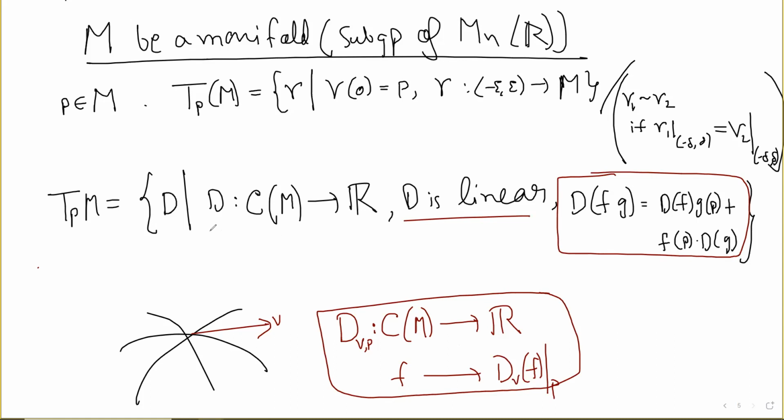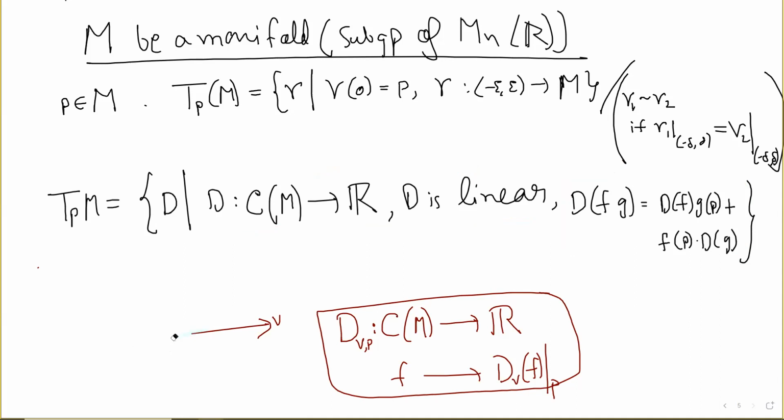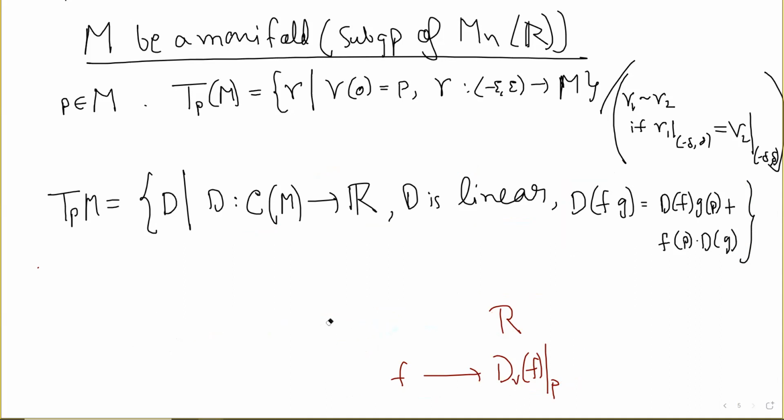It is a map from continuous functions to R. I mean, directional derivative at a point. It has this property, it has this property, it has this property. So we just write these properties. We don't write vector v because we don't have that notion. We are trying to define that notion indirectly. Fine. So this is the other definition. This is a very wise definition, of course.